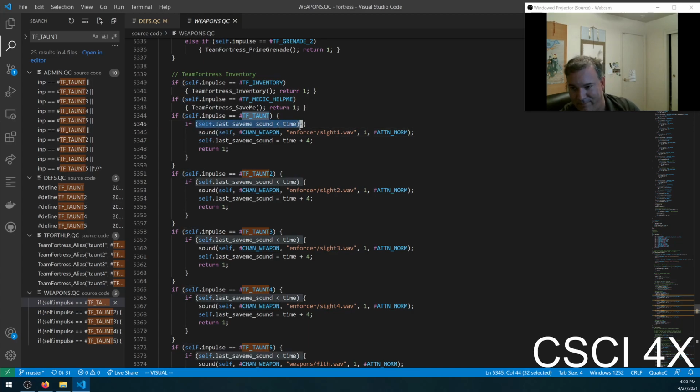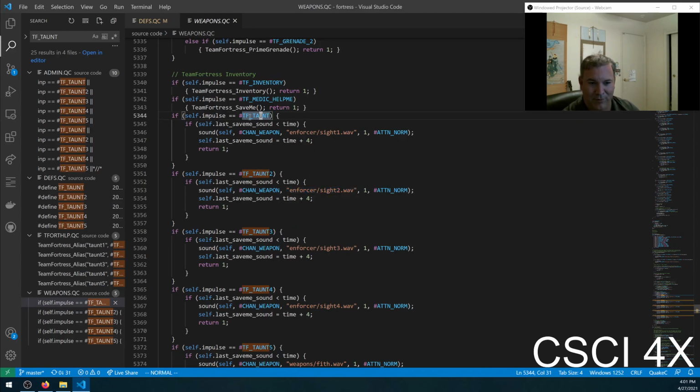there's a spam prevention thing. So it only allows you to say something once every couple seconds or so. Every 4 seconds you can say something. And so if you haven't said anything in 4 seconds, then it plays a sound, "Halt, you there," you know. And so that, even in Source games, impulse, yeah.